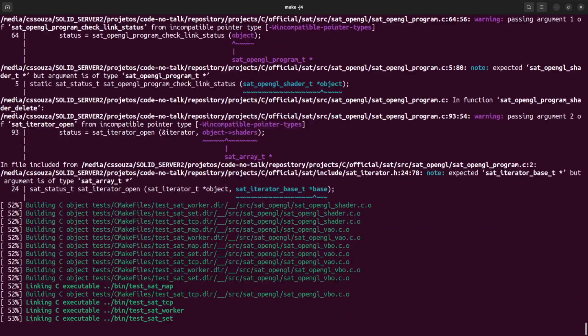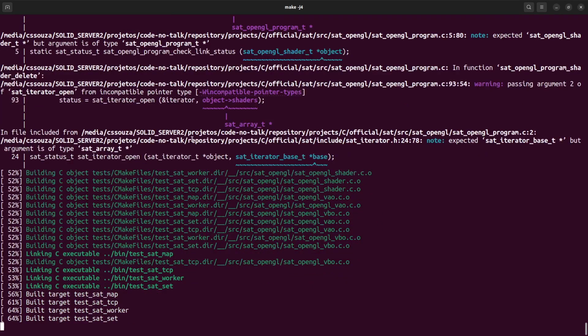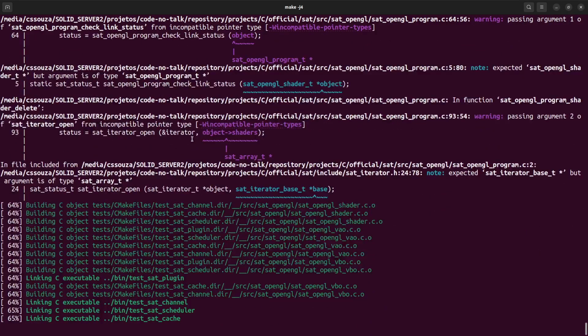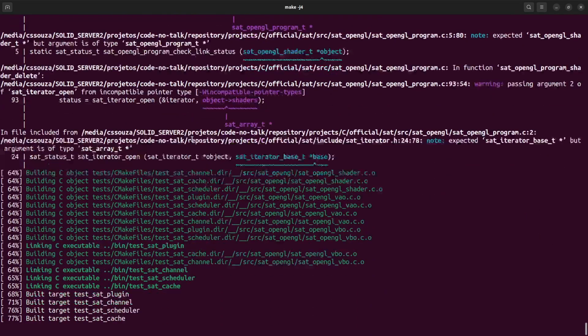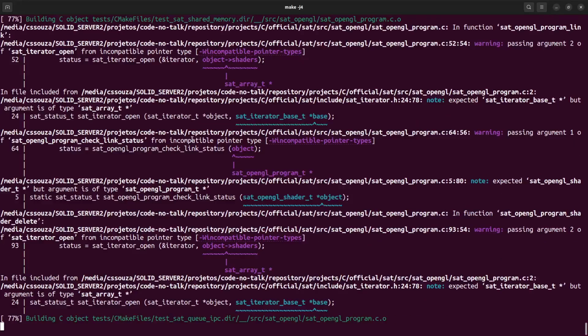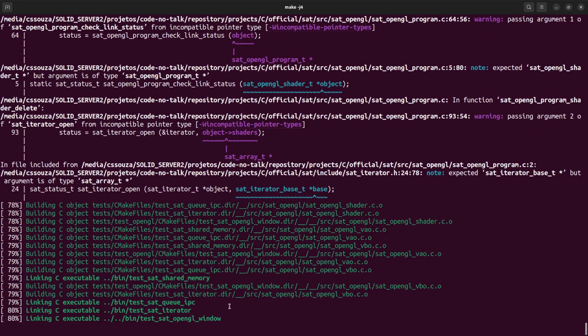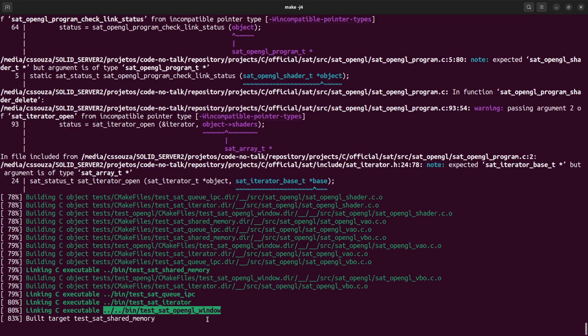It's a lot of warnings. I need to cast them. Oh, window is going. Nice.